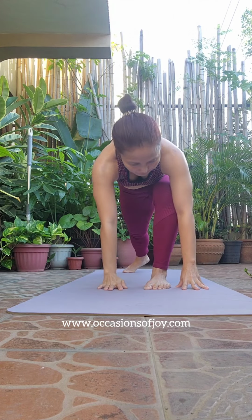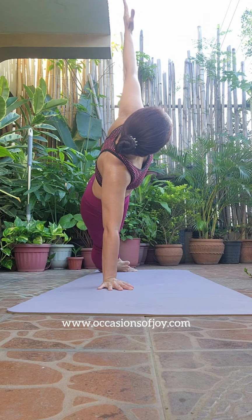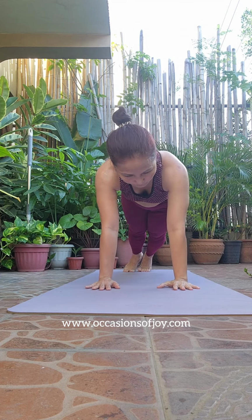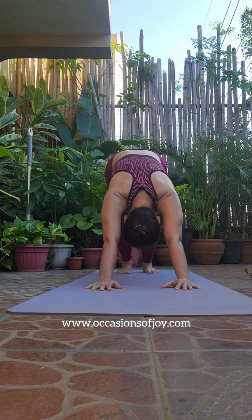Deep breath in, and then exhale, hands down to your mat. Roll onto the side of your back foot, left hand to the sky, side plank. As high as you can. Good, and then on an exhale, top hand comes down to the mat. Roll through your vinyasa. One breath, one movement, coming all the way back to down dog. Take a resting breath. And then we'll start the third sequence.